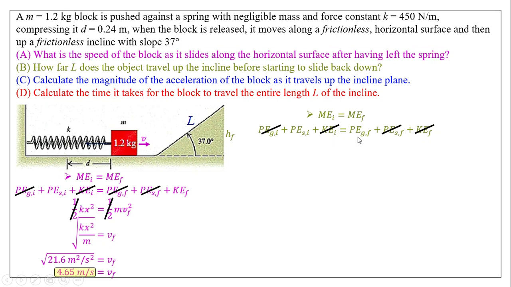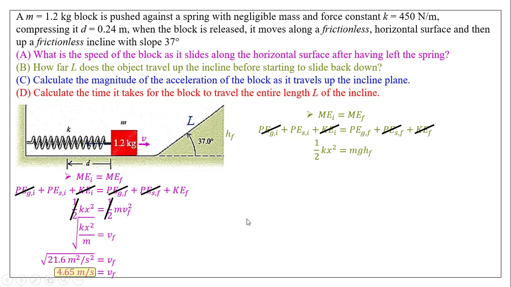All right, on that, you notice here, I just have PE due to the spring equal to PE due to gravity, which makes sense, right? This is a conservative system, so all the energy that was initially stored in the spring is going to transfer to kinetic, and all that kinetic will now be converted to PE due to gravity. So it changes forms as it travels up the ramp. All right, so here I'm just going to break up, once again, PE spring to just 1/2 kx squared. PE due to gravity is just mghf, hf being in the diagram here, whatever this height is that will cause the box to momentarily come to a stop.